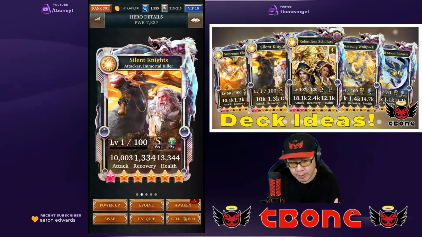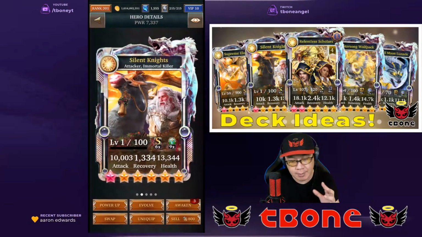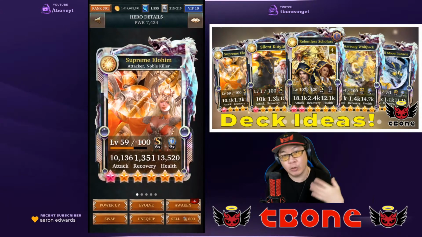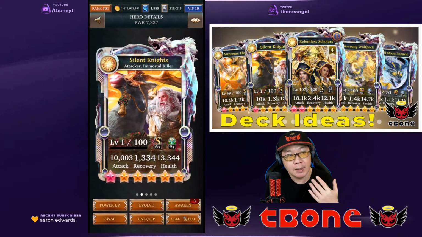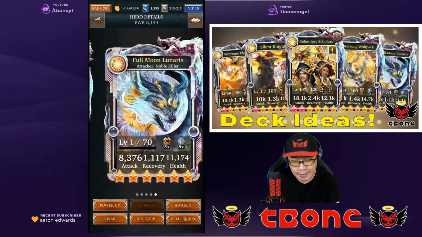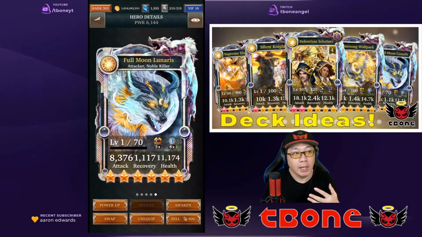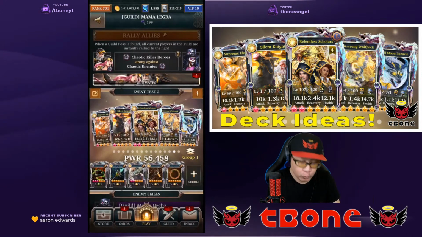So that's my leader. And then I mentioned this before in the stream where I think that the Supreme Elohim and the Silent Knights make a really good combination. And you're going to see this in action as well. Supreme Elohim will create power gems whenever you have any sort of a damage increase. And this is what Silent Knight's going to do. Relentless Scholars is going to have a little bit of that. And Starsong Wolfpack and the Full Moon Lunaris are in here to do gem upgrades, which will be really useful in boosting your overall damage.